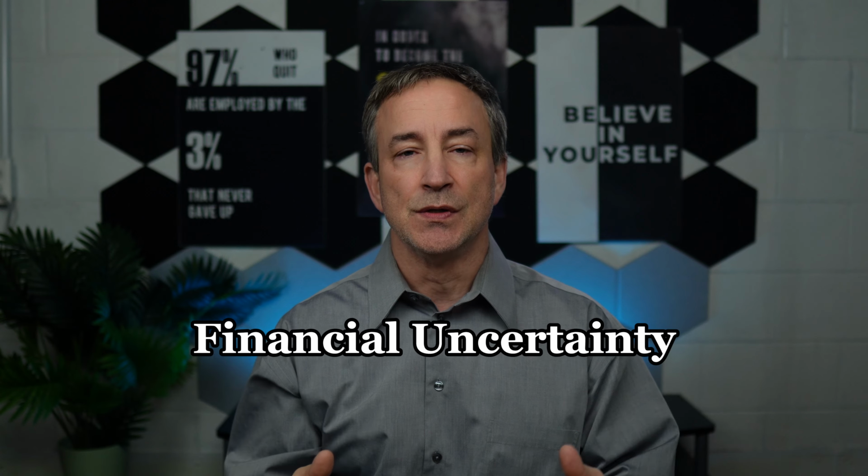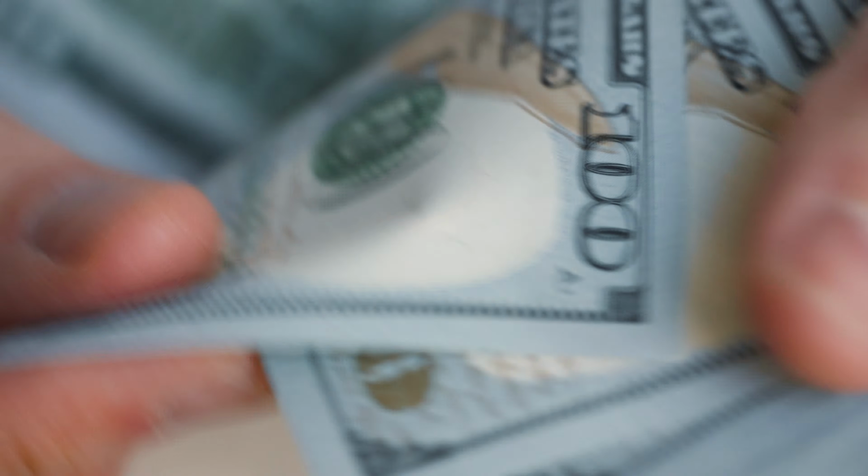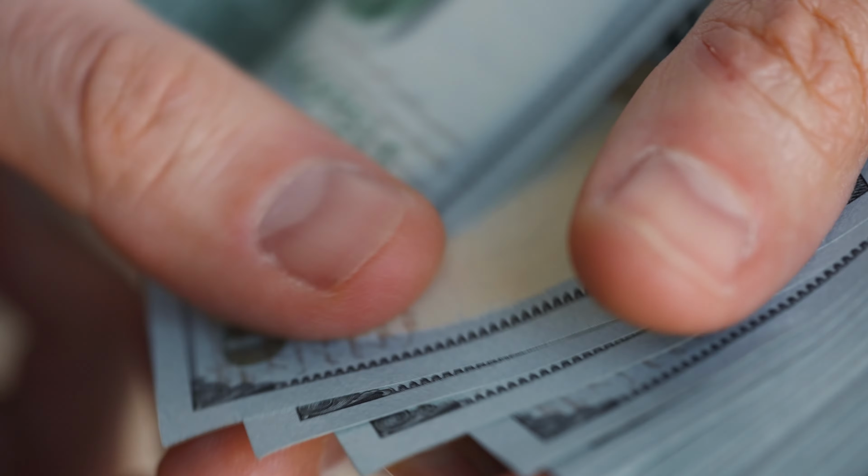The other thing that might worry you is financial uncertainty. The upfront investment in a property can be significant, and there's always the risk of vacancies or repairs that could strain your finances. The unknown costs and potential for negative cash flow can be really daunting when you're a new investor. And this is why we say start with just one rental and use a house that you lived in or you're living in. And then when you move to another house, you use that as a rental.